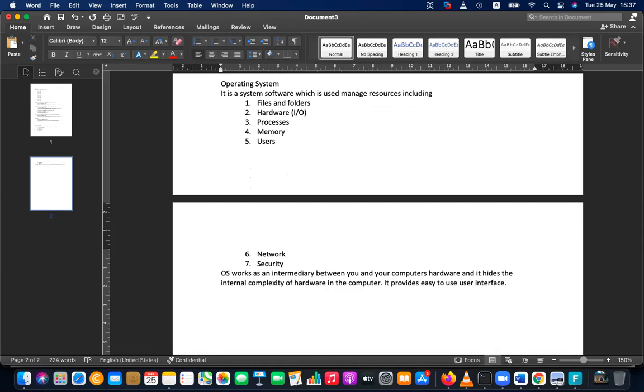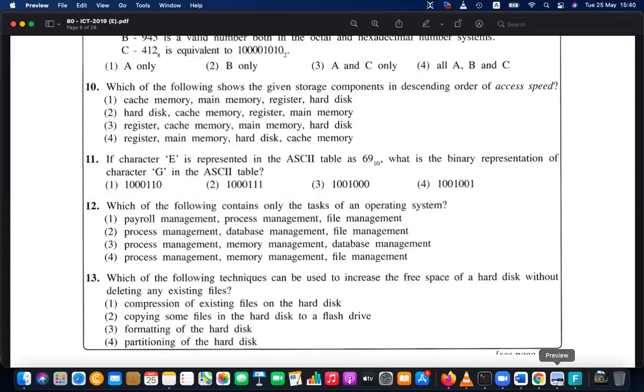Now, referring to this note, can you answer the question? So please write down this first. Okay, now try to answer the question by referring to this. The question is asking, which of the following contains only the tasks of an operating system?